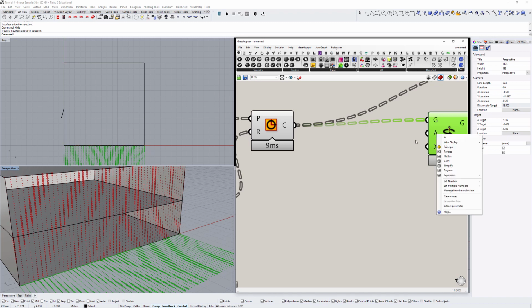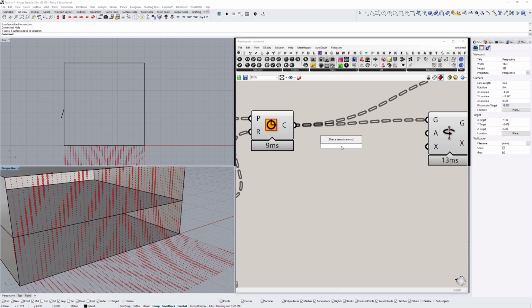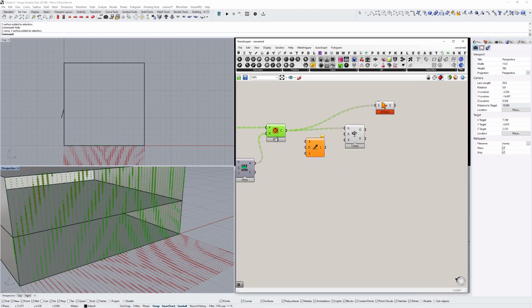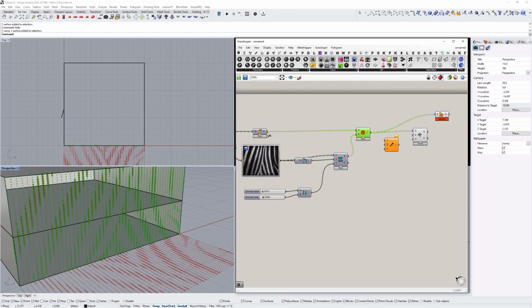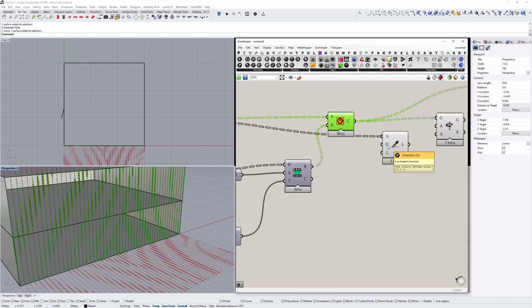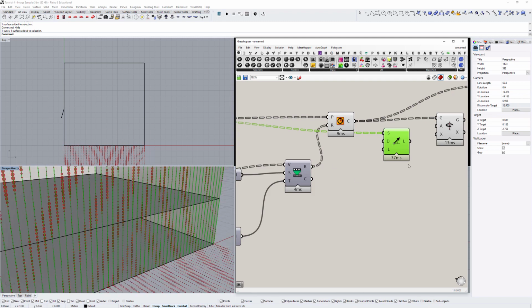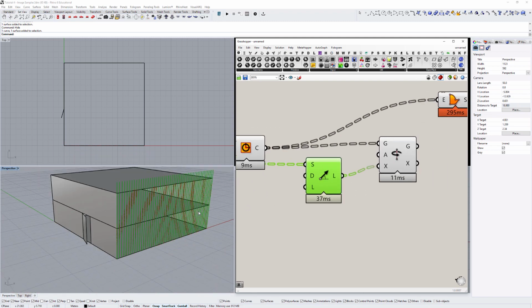The rotation and the axis. So I'm going to create a line SDL and use that as a center point. And that gives us a series of Z lines as our axis.